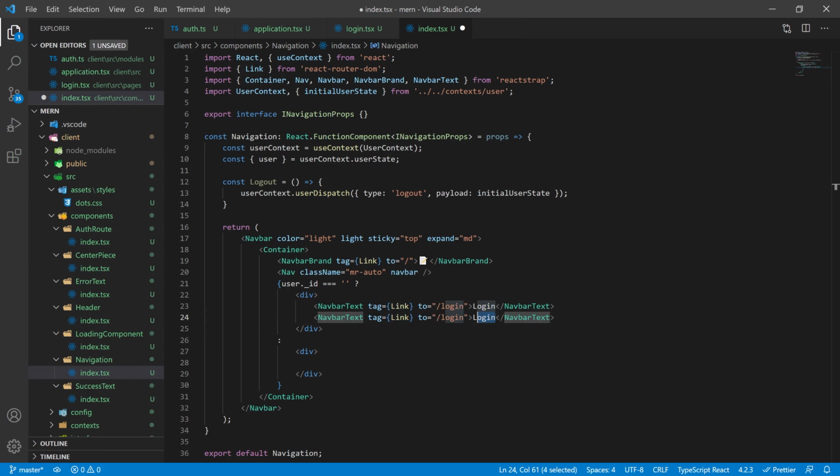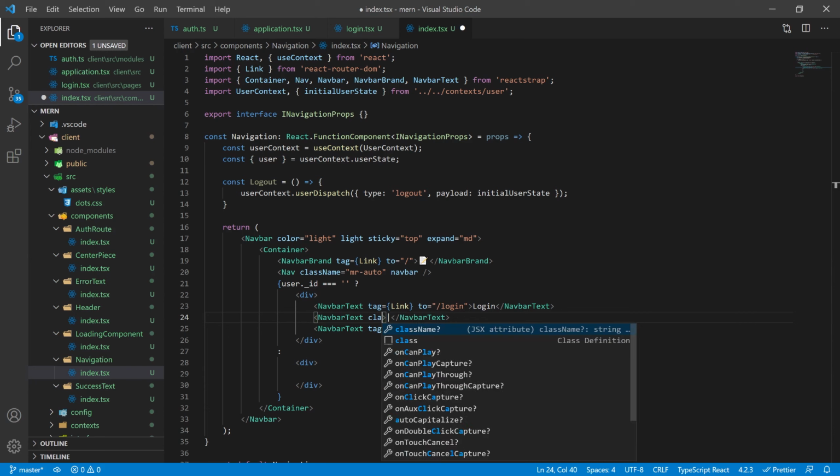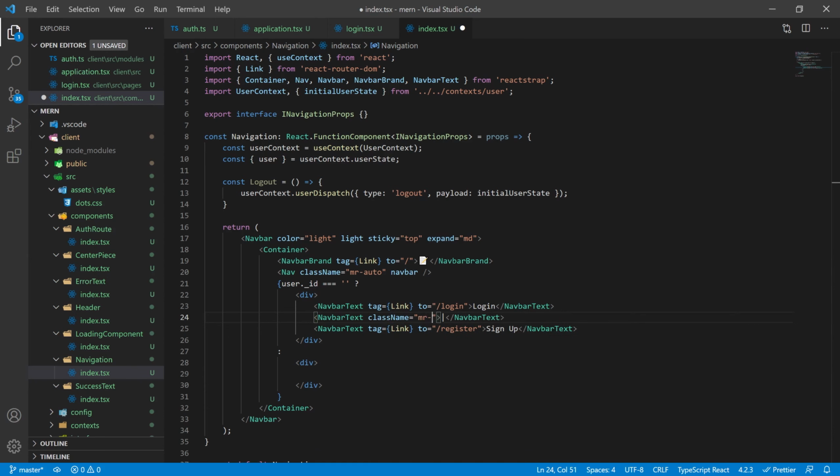We're going to copy and paste this, and then do /register and just say sign up. And then I'm going to copy and paste this one more time in the middle, but I'm going to change this navbar text to just be a pipe and not have anything in it except for a class name, and it's going to have the margin right as 2 and the margin left as 2 just to give this some space. So if we're not logged in, that's what we're going to see in the top right of the navbar.